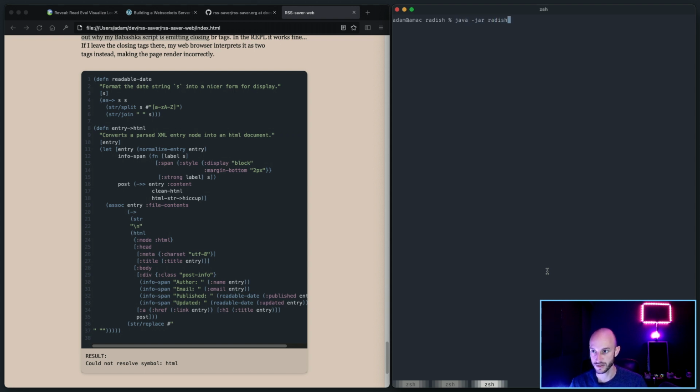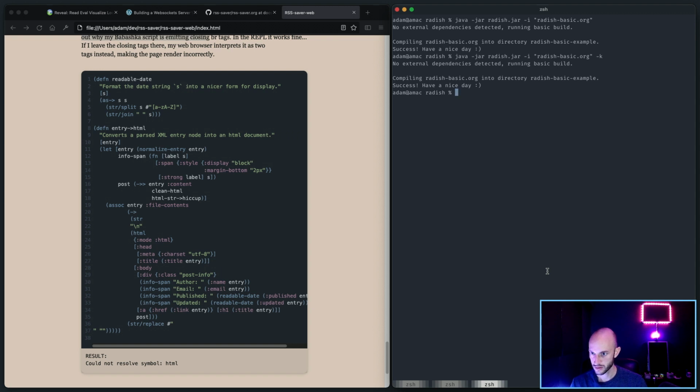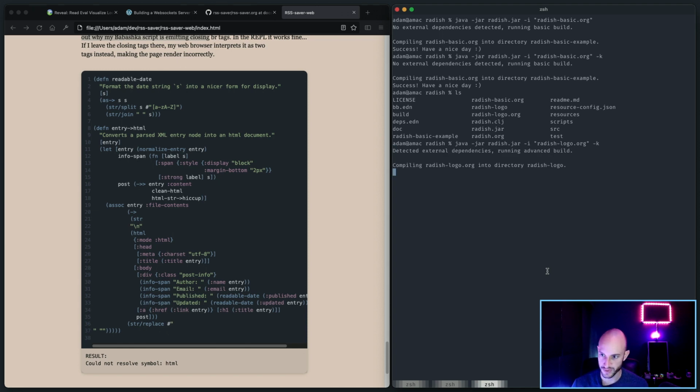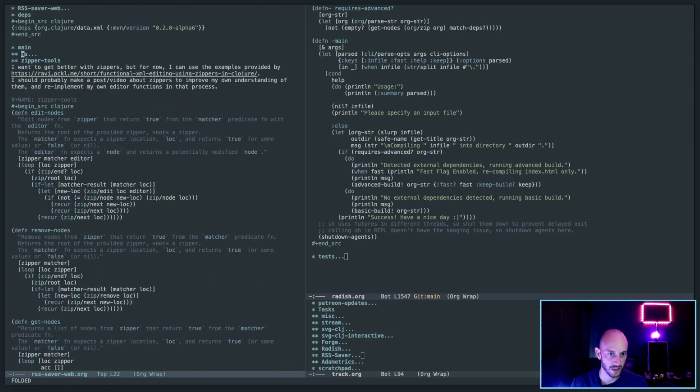java -jar in here, radish.jar. Let's input radish basic.org. Okay, so it's gonna build fine there. Why did I, what did I miss here?